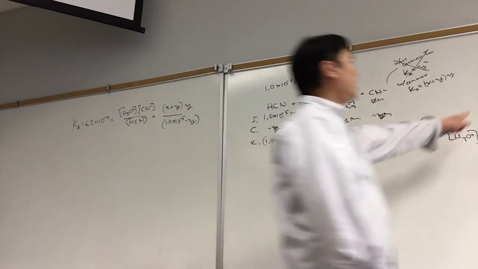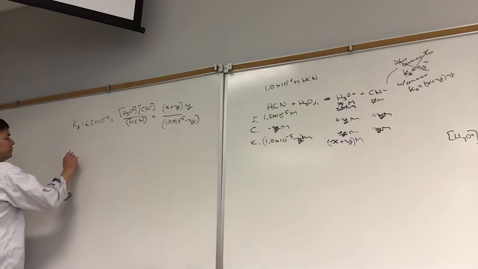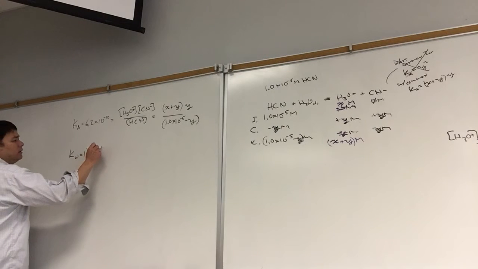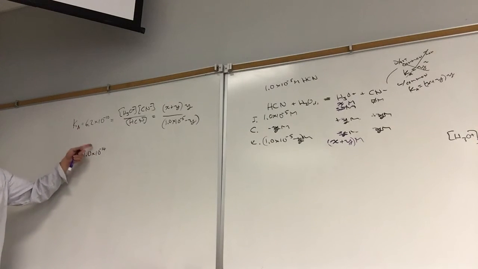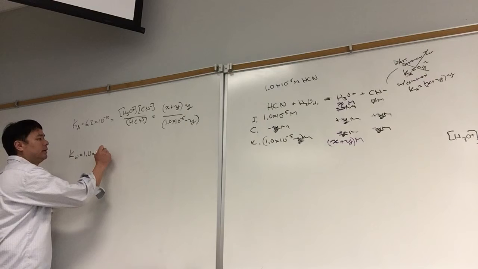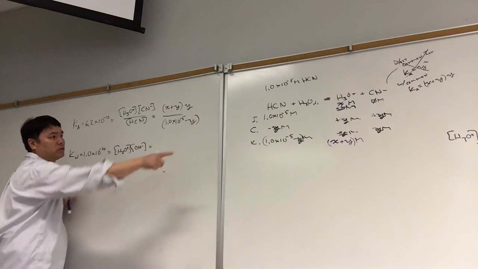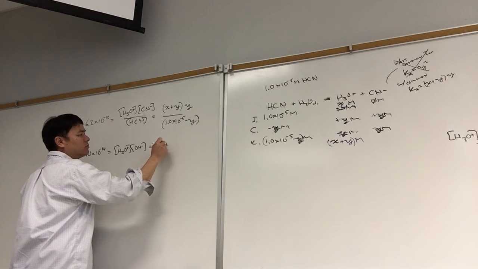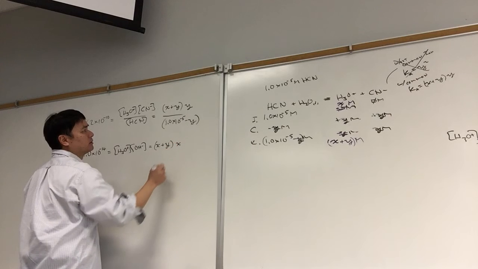The other equation is going to be from Kw. That's for water. Kw at 25 degrees C is 1.0 times 10 to the minus 14. In fact, all Ks change with temperature, so usually we specify the temperature. If the temperature is not specified, do you know what temperature you should assume? 25 degrees C. So this will be at 25 degrees C, which is going to equal the hydronium concentration times the hydroxide ion concentration. The hydronium concentration is Y plus X. I'm just going to reverse it to X plus Y, keep it the same as that. And then the hydroxide ion concentration is going to be X.